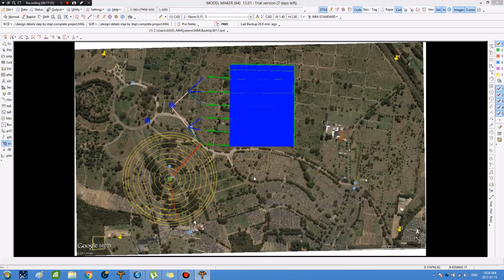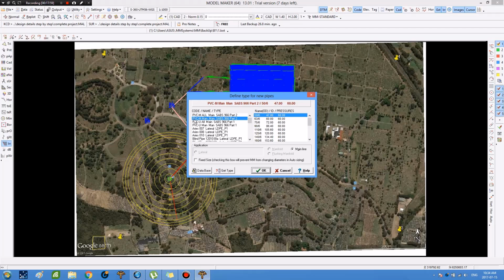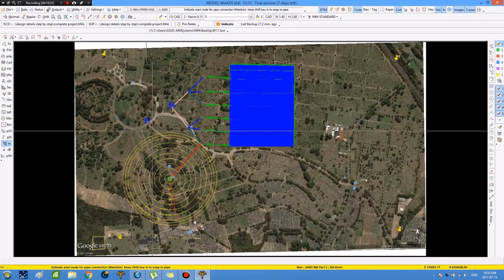Then we press on proceed. Then a window appears and in it we choose the appropriate main pipe of the type or name PVC part 2, and the flow for this type of pipe must be twice the flow that the system needs, and the required flow is approximately 170 meter cube per hour, so we choose the main pipe flow equal to 340 meter cube per hour or greater. Then we press on OK.